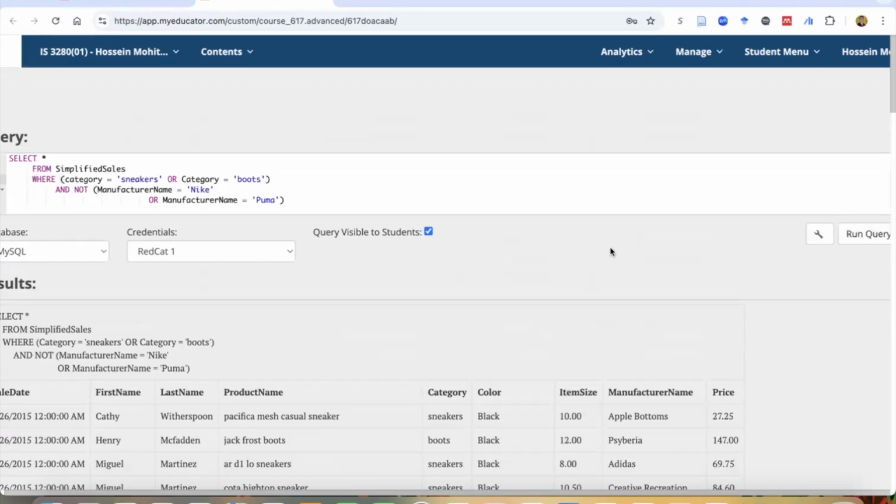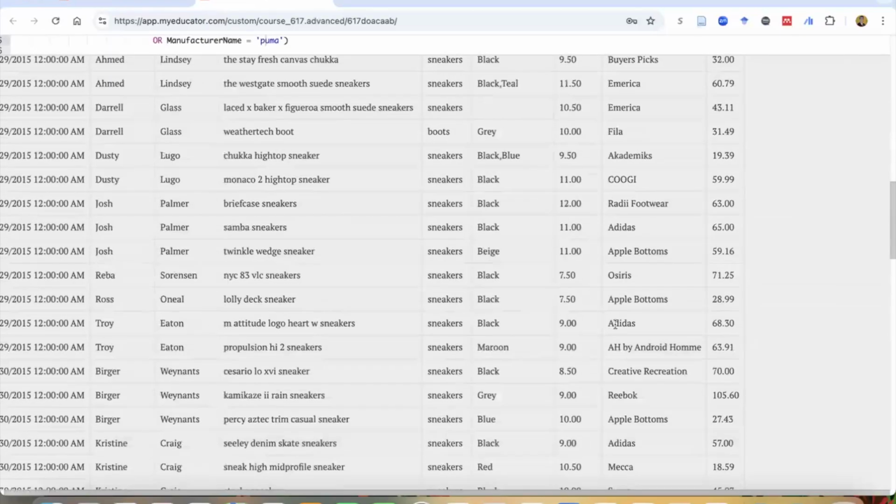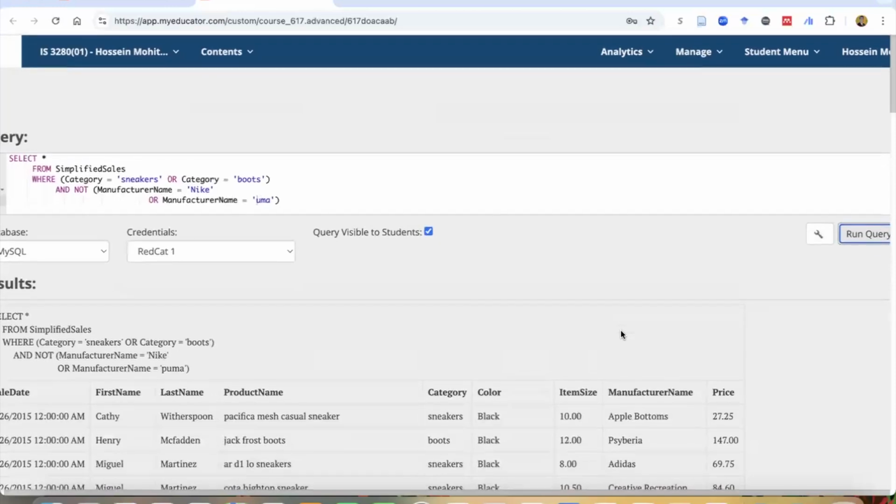No, there is no case sensitivity in SQL. But yeah, for the boots, for the sneakers, for the Puma, it should be if that's the case. Let's check. It shouldn't. No, even that one is not case sensitive. I said let's check it first and then talk about it. For example, if I put whatever, I don't know, sneakers, it doesn't matter.